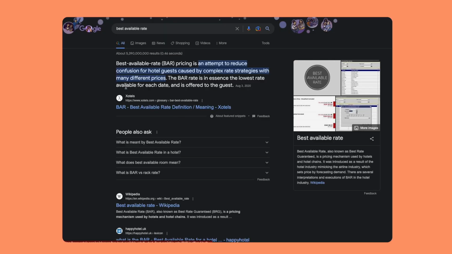Okay, so first of all, you got to be updating your prices every day. Now, the good thing is, once the connectivity partner makes the connection, they're out of the way. Now you can speak to Google directly and update your own prices. It's something you need to do regularly, mainly because you need the best available rate if you're going to compete in any way, which we'll talk a tiny bit more about later in the video.